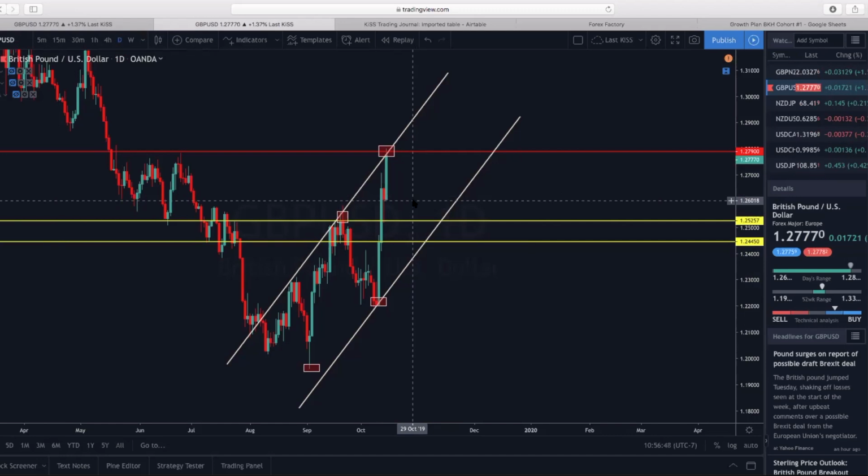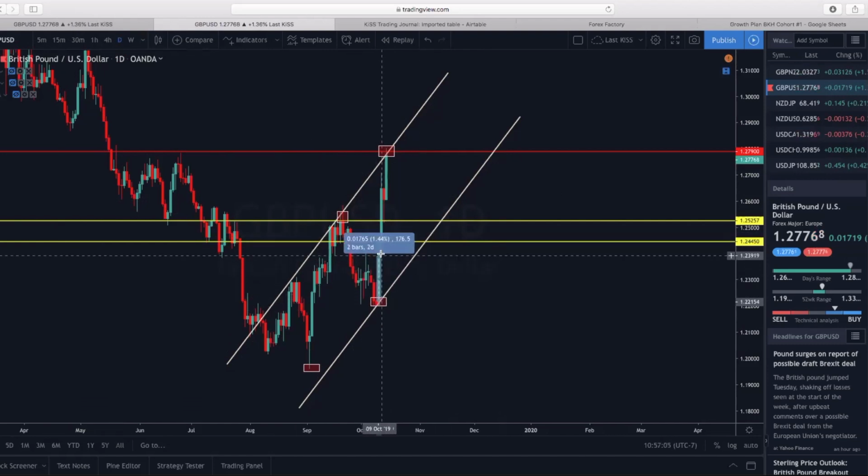Now, you're going to have to keep in mind that when you're trading long positions, ideally you want to be trading with the trend and you want to enter off of the lower channel line, which would be right here, all right? That's where you would want your entry to be. Now, had you entered this particular trade off of this support channel line and you held it on the daily, you could have gotten over 200 pips.